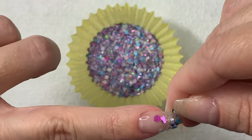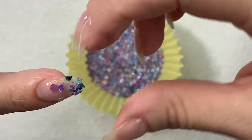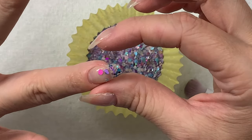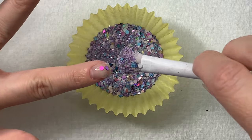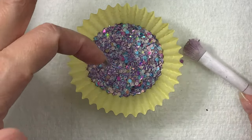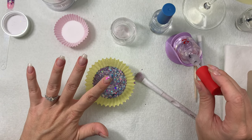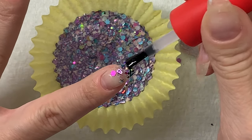If I could get it to turn and flip, that might be the way that it's best for my finger, but now it wants to stick. So there. So I'm gonna do a couple rounds of this on the tip of my nail. And this is gonna be a little bit tedious compared to other looks. And then I have a little nail brush here. I'm gonna sprinkle and see if I can catch any of those finer glitters to fill in if it's not too dry. If it is, that's okay. But good, some of those stuck. So yeah, this is one of those chunky glitters that is so unique because everything is different shaped. Literally everything in here is different shaped than here.